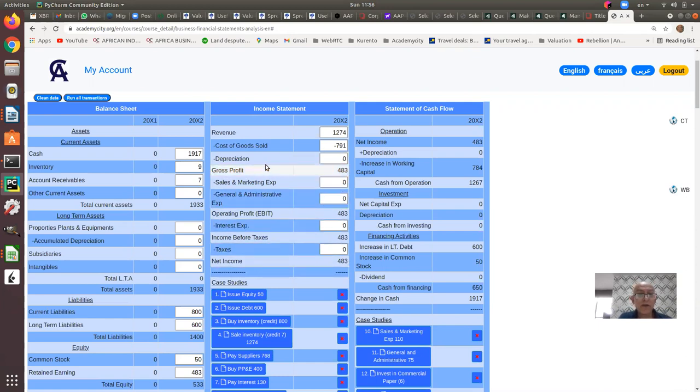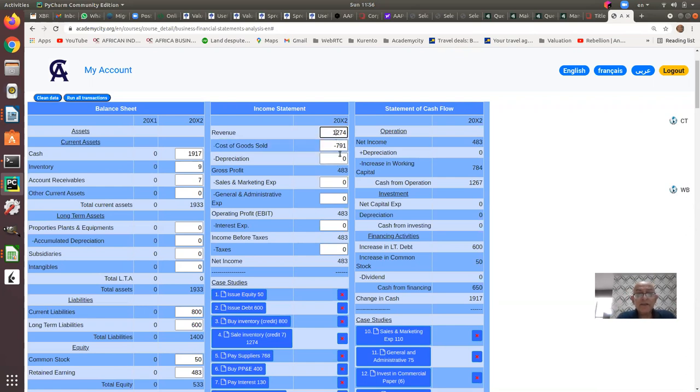Okay, so the definition for gross profit is revenue minus cost of goods sold. Many times you might see companies put depreciation separately. Most of the time they don't, so it's combined inside the cost of goods sold. For now, I distinguish those two so you can really see where depreciation is supposed to be. And in future sessions, we'll talk more about where depreciation might appear. For now, that's enough for us.